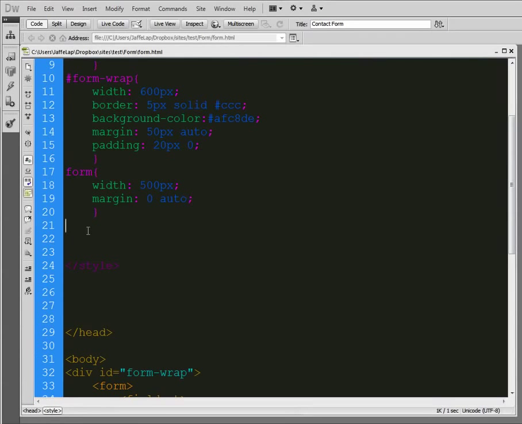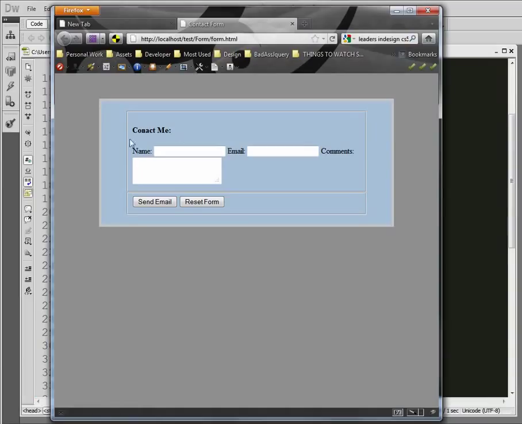Let's target the labels here. The labels, now, as you can see right now, everything is inline, because that's what labels do. They default to inline status. So we want them to be in a block level, one on top of each other here.